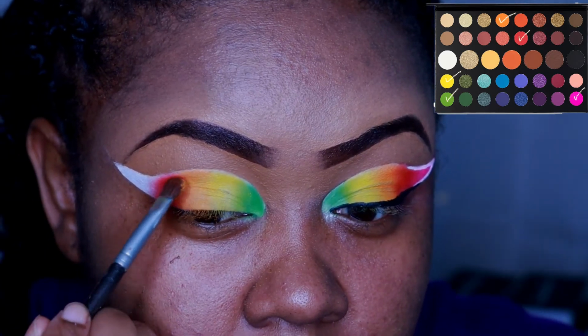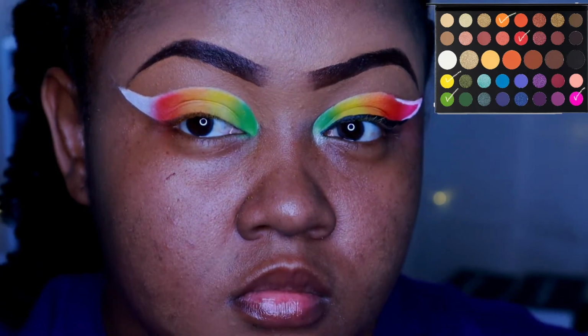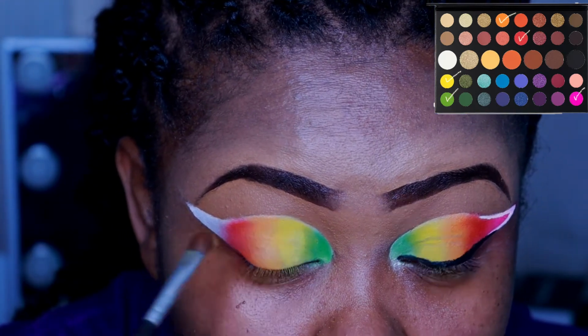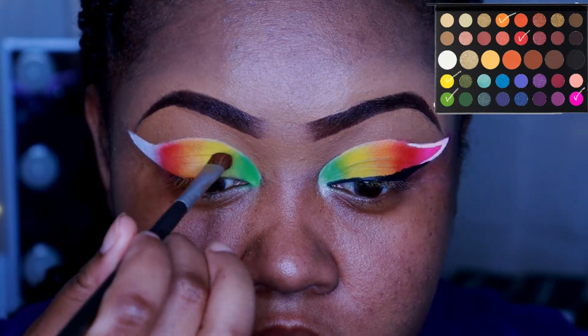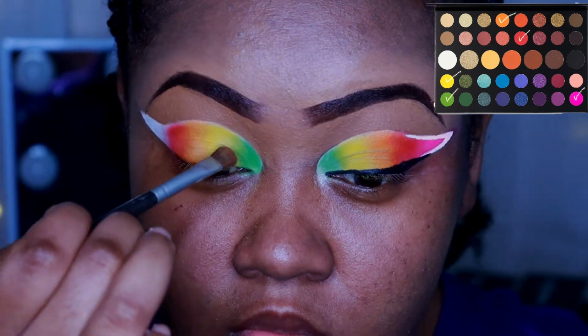Okay, now I've seen some areas that I didn't like, so I went back in with that orange color and tried to build it just a little bit more. I did the same with the yellow color, because it was not popping enough for me. So I just went back in and just added some more color and blended it out a little bit more.